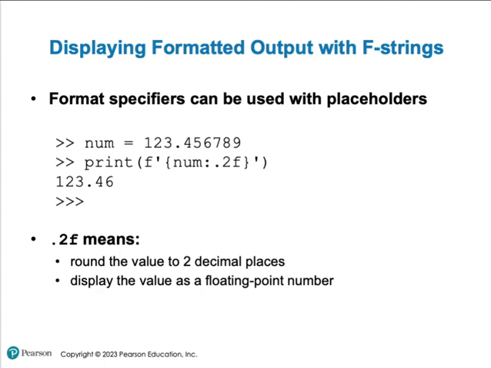Where that 0.2f is, if I put 5.2f, then there would be a couple of spaces in front of the 123.46. In other languages, if you do something like 05.2, then instead of 2 spaces in front of the 123, it would put leading zeros because the format specifier had leading zeros on it. So that's a very handy way to make your output look, quote, pretty.